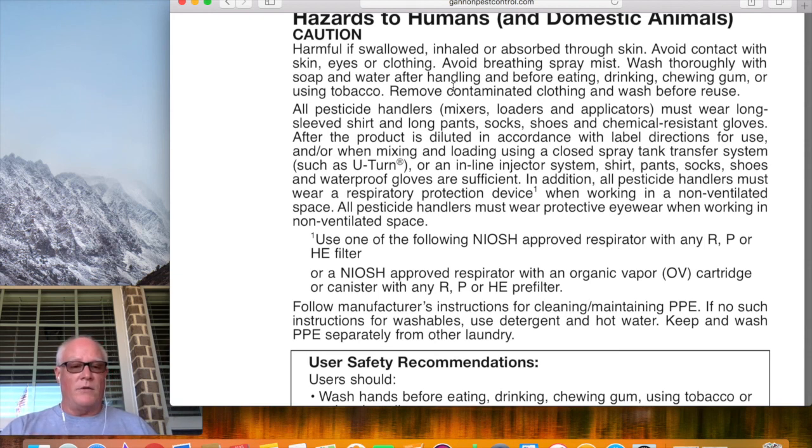right out of the bottle when it's concentrated. Now these chemicals, they are highly concentrated, and it makes them very dangerous when they're in that state. So when you're mixing it, that's why it's so important that you're wearing eye protection, gloves, that you have the clothes and pants, shirt, shoes, the whole thing on, because if anything happens and that should splash out, you don't want it to get on your skin.